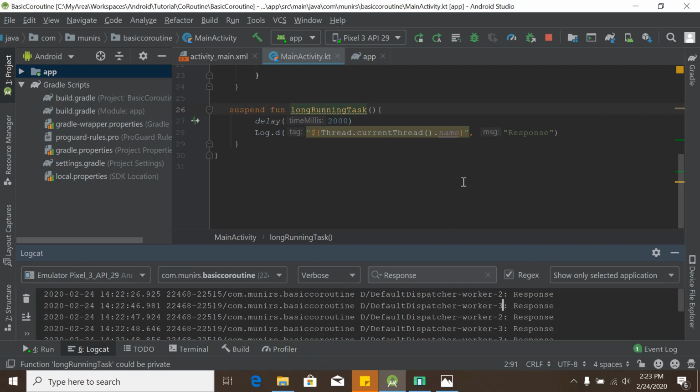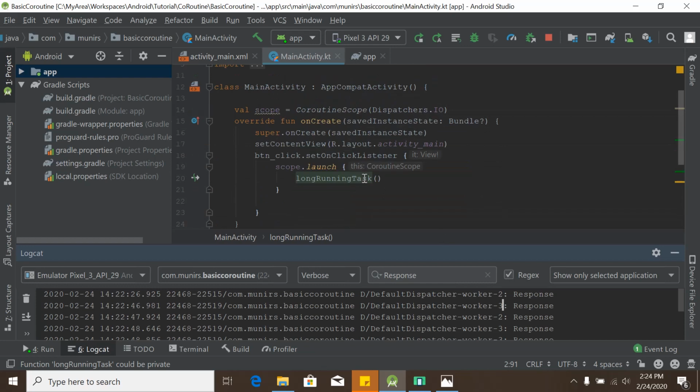Now we want to get the result back into our UI, but we already know that UI data and UI related things can only be done in the main thread instead of a background thread.